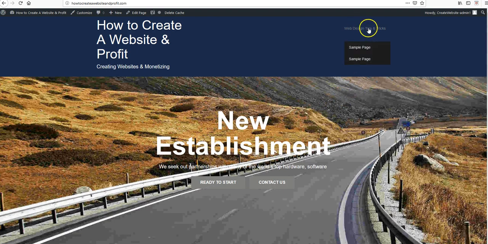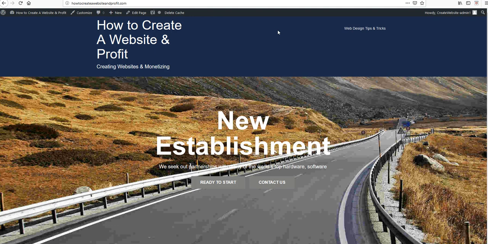Then if you mouse over it, it gives you the submenu items. So if this page, like I said, was about search engine optimization, boom, you click that and it's going to take you to that particular page. And then the next topic is related to optimizing images for websites. So then you click that, it's going to take you to that page. And you can have as many sub items as you want under there. And then you can have as many main menu items across the top too.